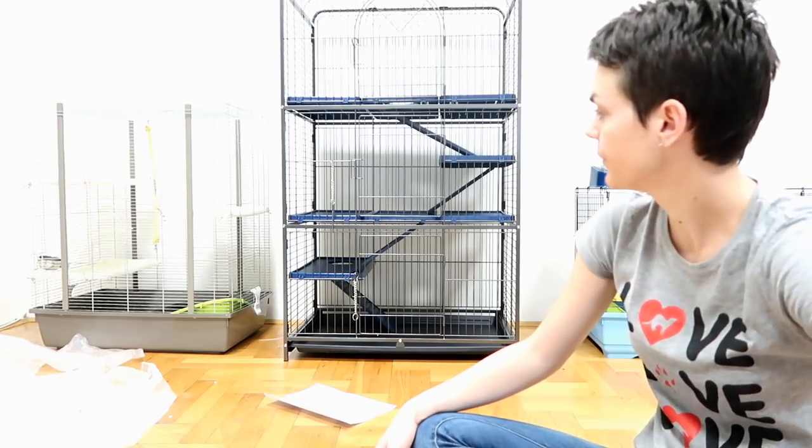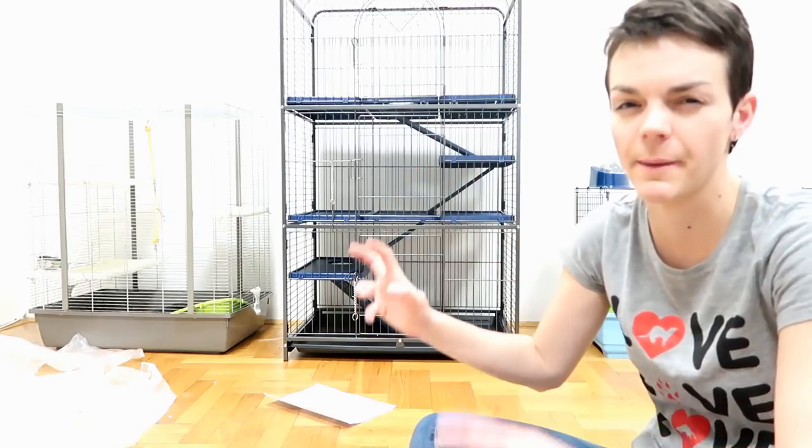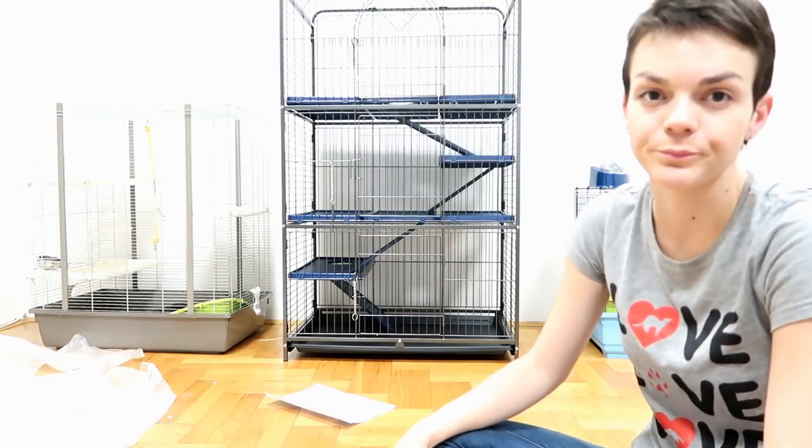Anyway, I hope you liked our new cage. I hope Frida and Yoda will like our new cage. I will make a review when I fill it with hammocks and when I see which parts are good and which are bad. For now, I have told you something that I just found out because I didn't see this cage in person. I just saw the pictures online and I ordered it. So stay tuned, in a week or two I will give you a complete review of this cage.